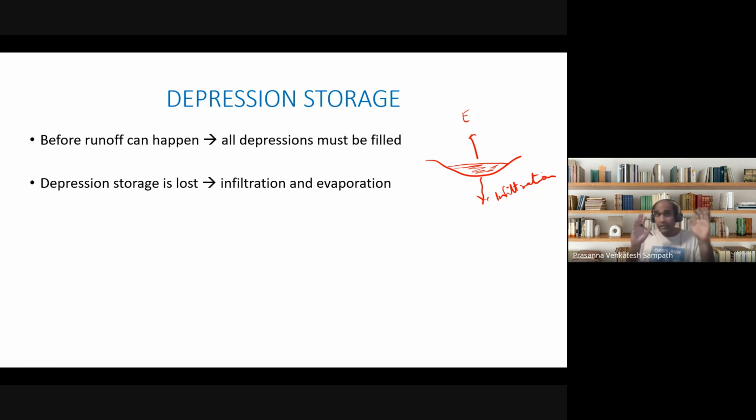Is there anything else that can happen to the depression storage? Now, I don't know how many of you followed the India-England Test series. There was a rainfall event, and then there's some water that is stagnant on the outfield. That's the only exception to this. Most of these grounds these days have a very sophisticated drainage system, so the water infiltrates into the ground and then flows out.